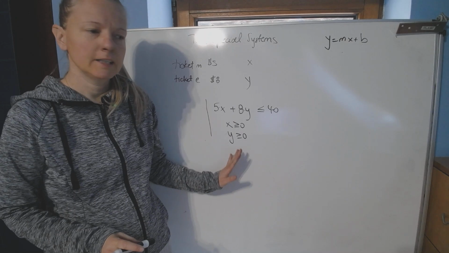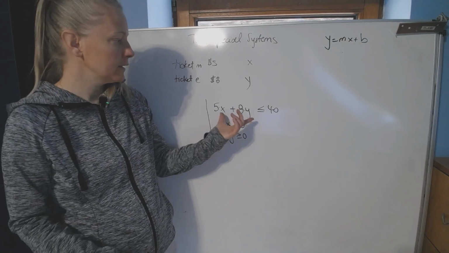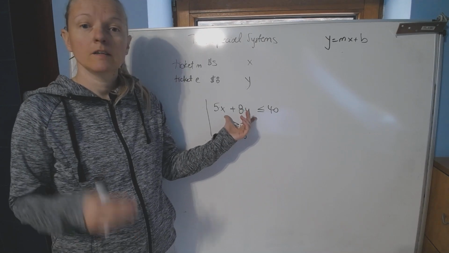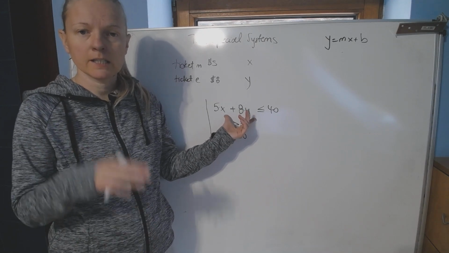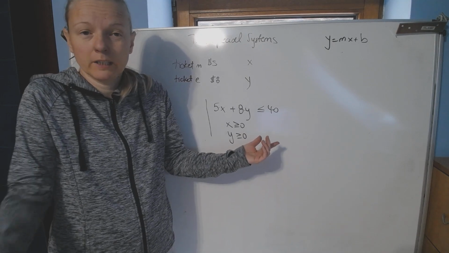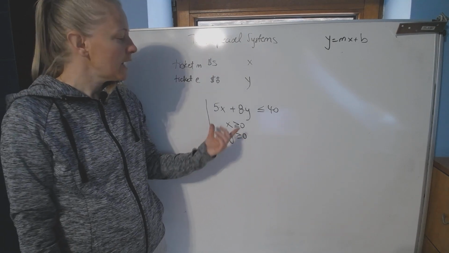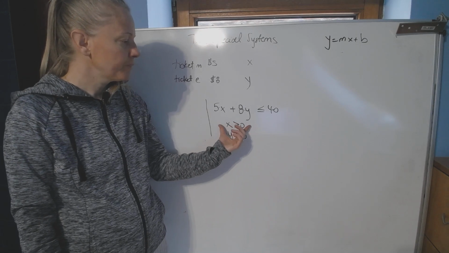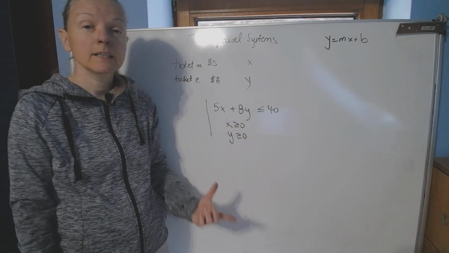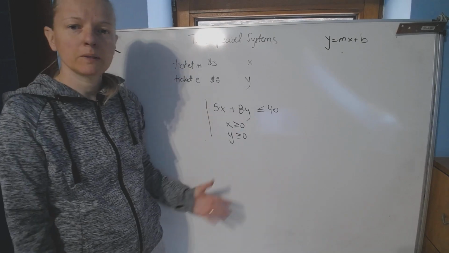I just want you to understand when they show you something like this and they say write more equations, because you're going to be like, well, all I have is this. $5 times the morning tickets plus $8 times the evening tickets needs to be less or equal to 40 because that's all I can expend. But because this is a real life problem, it actually constrains you to know that both the morning tickets and the evening tickets have to be positive. You can't buy -5 tickets. And that's what they mean for.